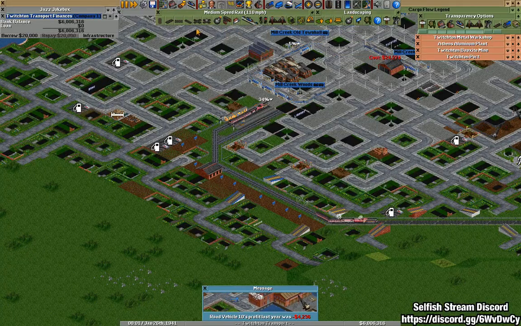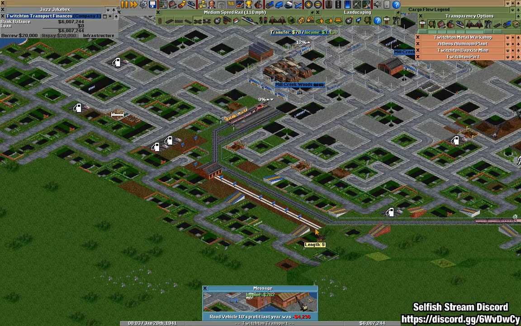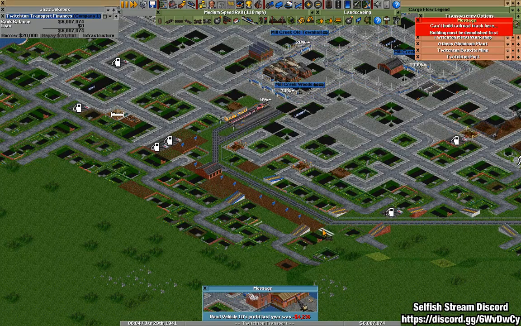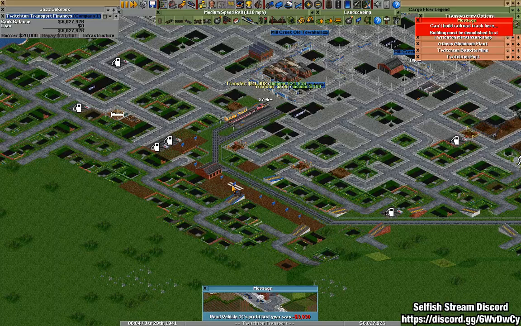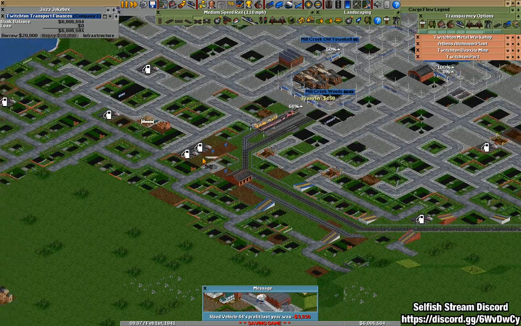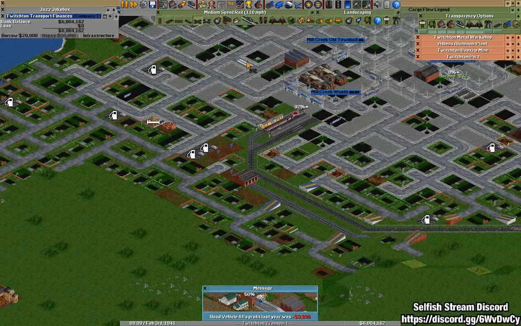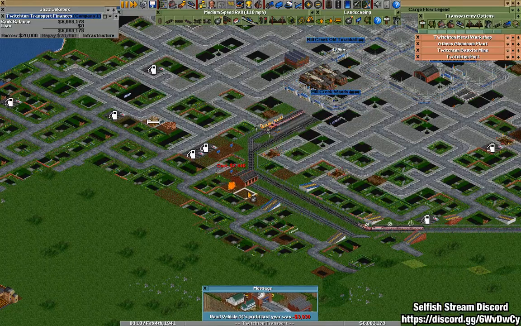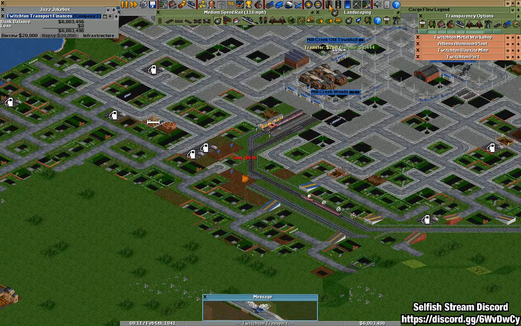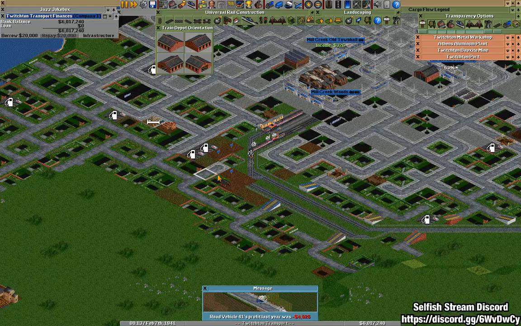Let's see, the track running along here. A building. A building, there wasn't a building. Game, you are insane. We need to bulldoze that and that. Switch over to Universal Rail to build the new depot.